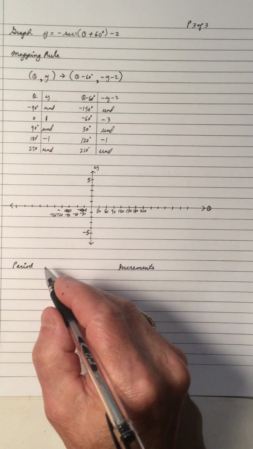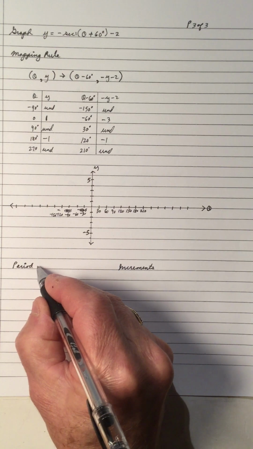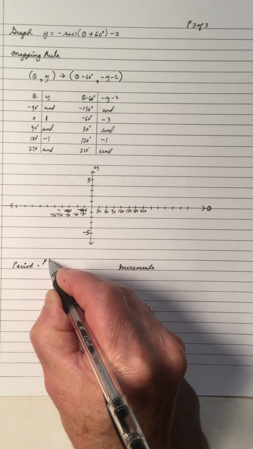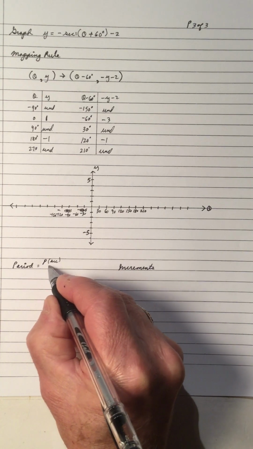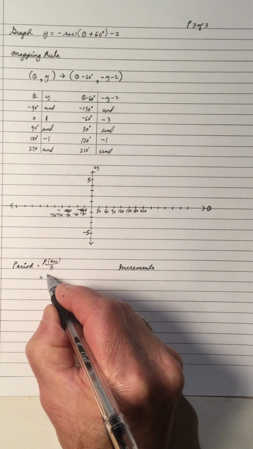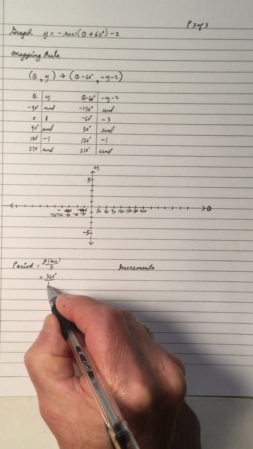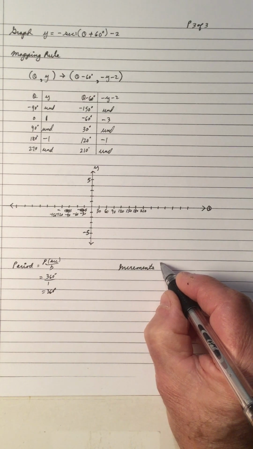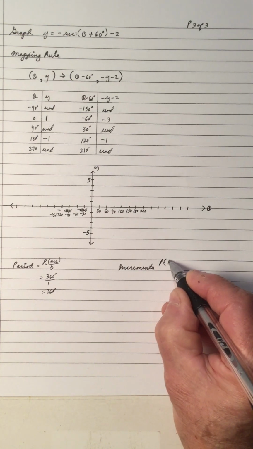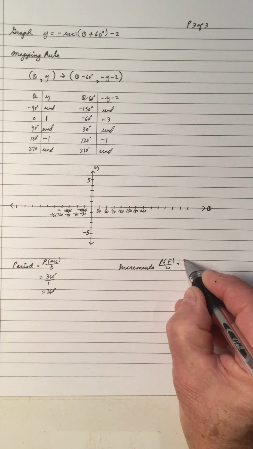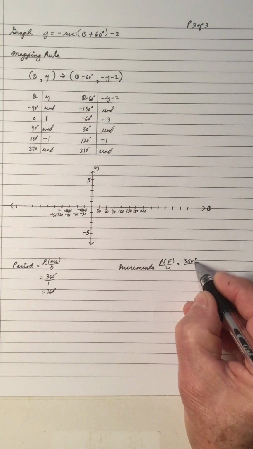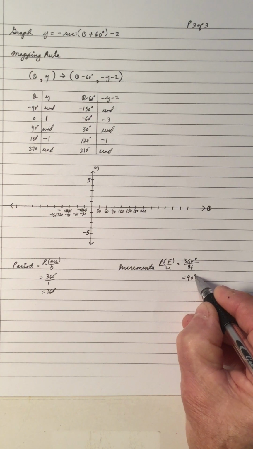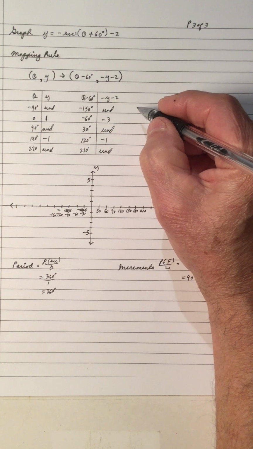And the period, if you think about it too, the period of this function is the period of secant divided by b. So the period of secant is 360. b is 1. So the period is 360. And the increment changes are the period of the function divided by 4. So 360 divided by 4 you get a 90. So it should be 90 between these, correct.